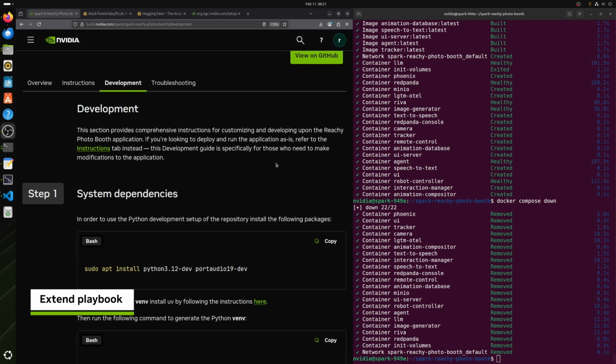Now let's look at how you can customize the photo booth application and develop new tools for it. For this, go to the Development tab of the Playbook. First of all, in order to install all the necessary packages to use the Python development setup of the repository, run this command.